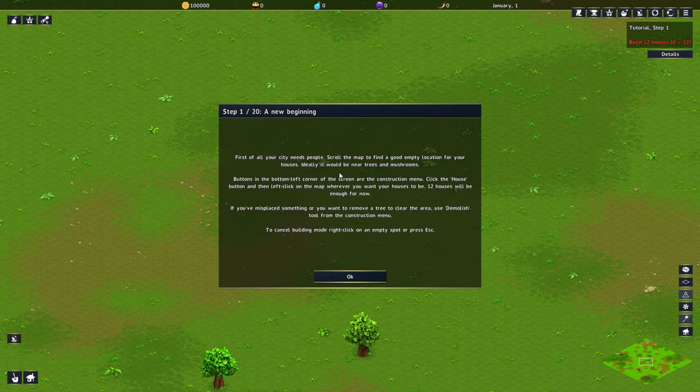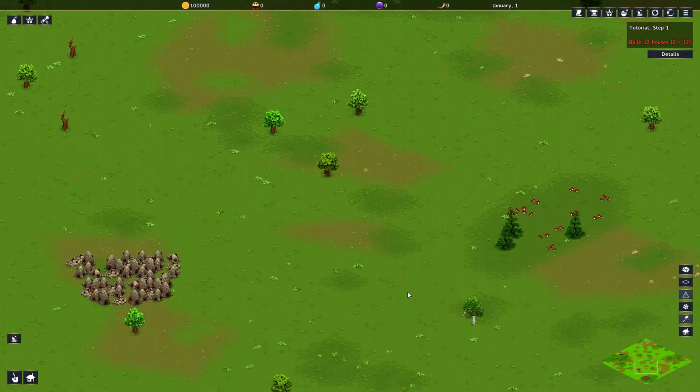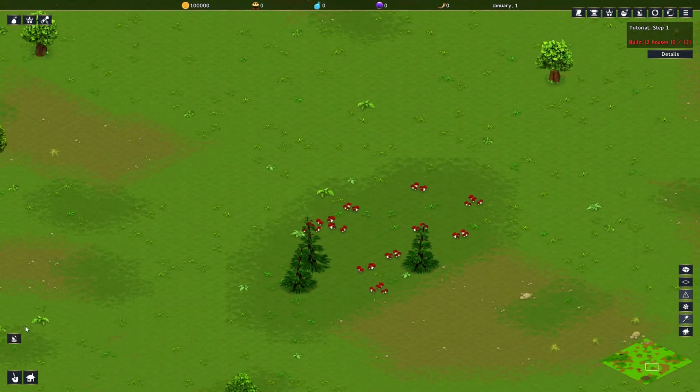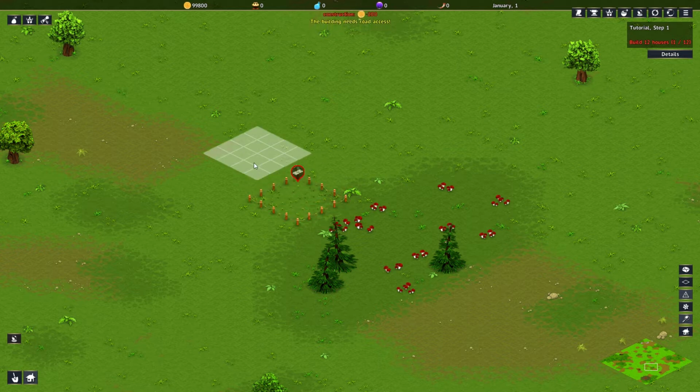Okay, so first of all, your city needs people. Scroll the map to find a good empty location near trees and mushrooms. Okay, so we're going to build some houses and we're going to build them near some trees and some mushrooms. Oh look, there's some trees and some mushrooms. Let's build a house there. How many do we need to build? 12. Okay. I'm gonna build them.